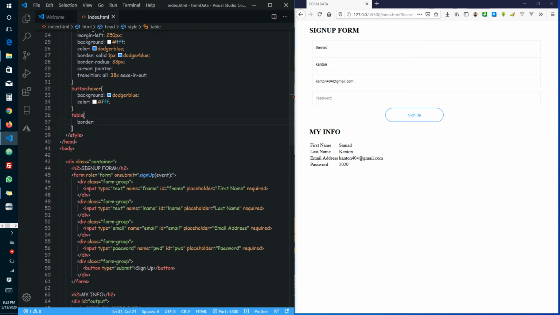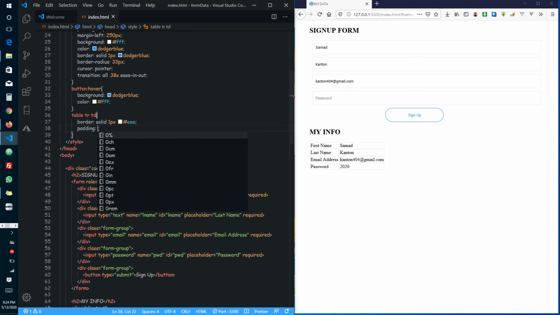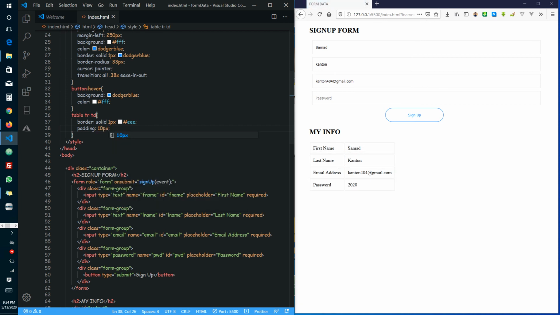Border. Okay. Table row, table data. Border solid 1 pixel #EEE. Okay. Then padding of 10 pixels, 10 pixels.